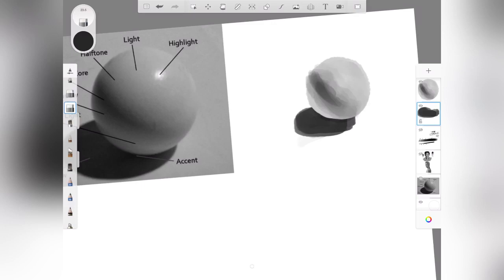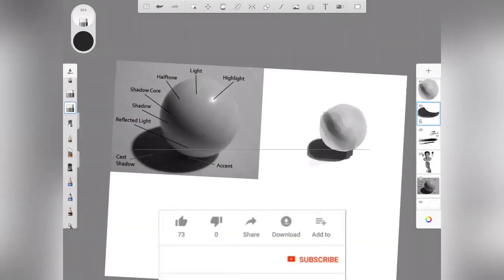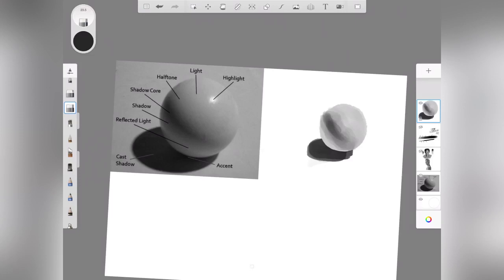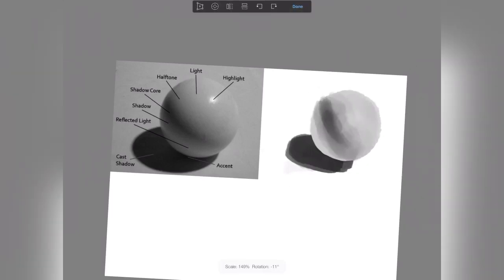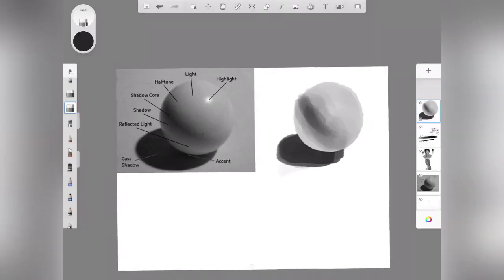Whenever we are doing our shading, we don't mostly use pencil to shade. We only use pencil for sketching because we want to have a paint look. Cross hatching is not a painting technique, it's a sketching technique. You can only use your pencil to achieve that feel and texture. This is the only way you can use a brush to achieve value painting. But when it comes to value sketching, we are going to be using our pencils.